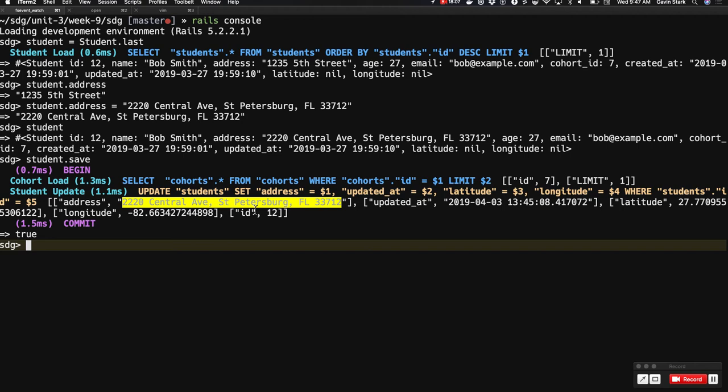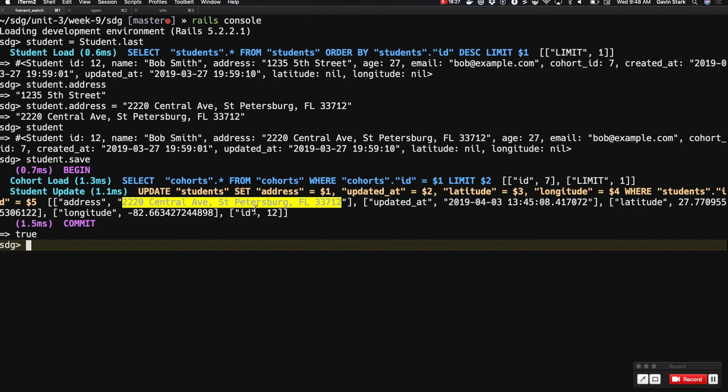So if we had our app and said, hey, ask the browser where it is, and then ask what's the address where that browser is, we would get the browser's latitude and longitude, and then we would ask geocode to reverse that. Given the latitude and longitude, give me back the address. Yeah, that would make more sense.